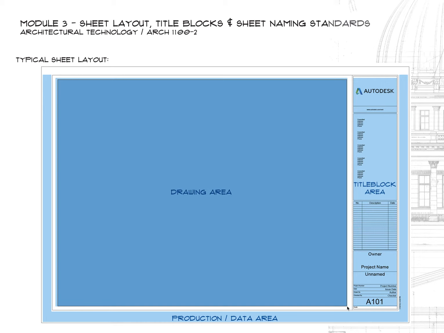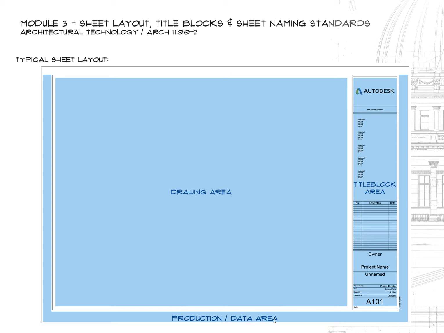Now, when you're working in a program like AutoCAD or Revit, you do all of your drawing in a separate area than this sheet. So what you would do first is you would do your drawing in your model area, and then there are different techniques to get those drawings from your project browser or from your model space onto the actual sheet. So again, we're focusing on the sheet today.